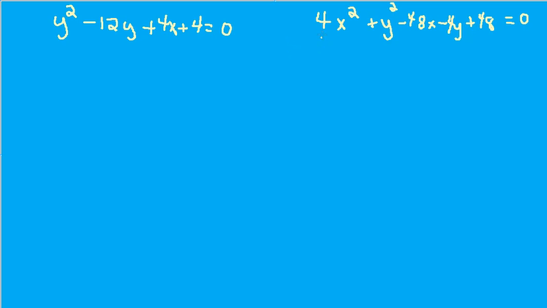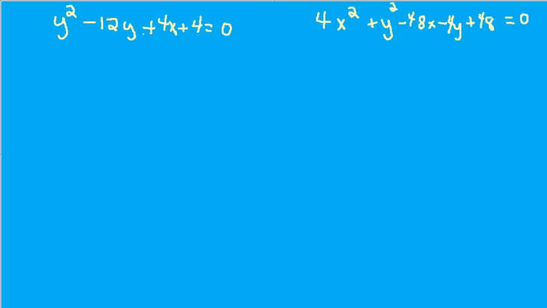Well, here, notice we have a positive value here, and we have a positive value here, which is, you don't see it, but it's understood 1. And these values are different. If they're both positive, first I know it's not going to be a hyperbola. If they're both positive, it's an ellipse. If one is positive and one is negative, it's going to be a hyperbola. If they're both the same value, then you know it's going to be a circle. That's how you can tell the difference.